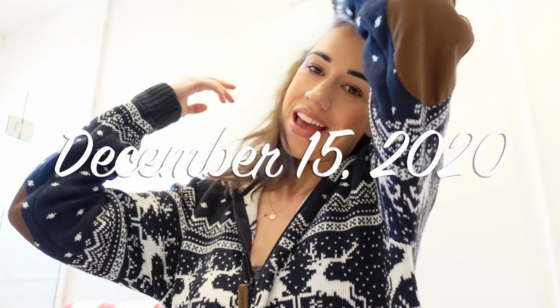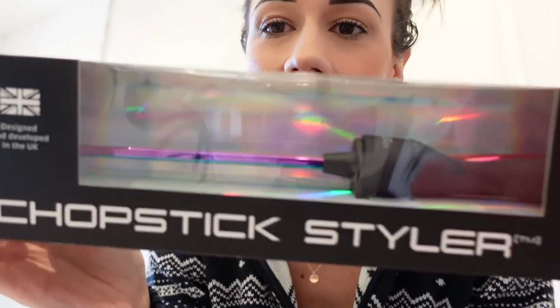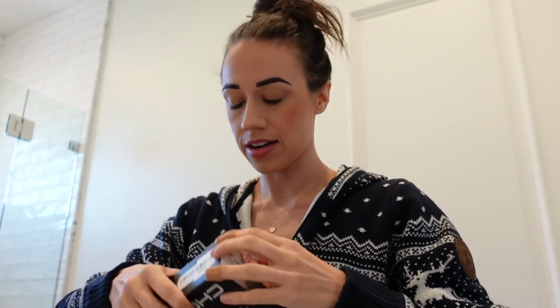Good morning, everybody. I'm excited because today I'm gonna perm my hair. Not an actual perm, but it's gonna look like an actual perm because I'm using this thing I saw on TikTok, guys, all right? This is a really, really, really thin curling iron, and I've been wanting to use it, but I've had things I've had to do, and I have a feeling it's gonna look terrible on me. The girls who do it on TikTok always obviously end up looking gorgeous. I'm not gonna look like that, but I wanna still try it.